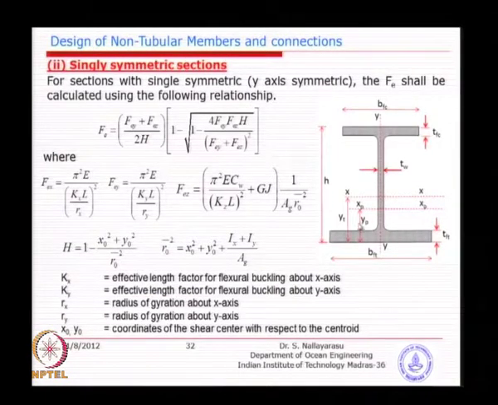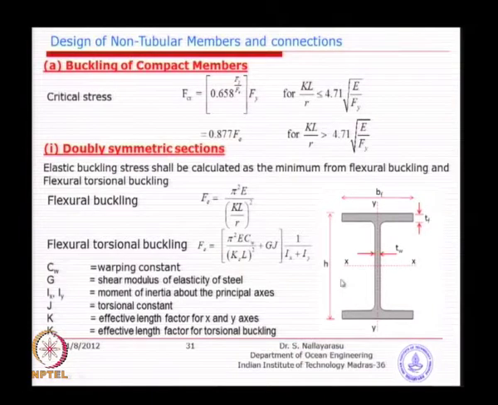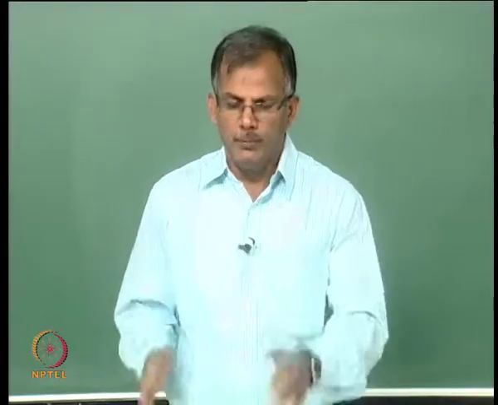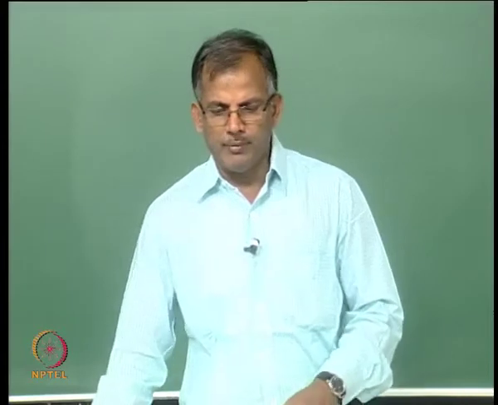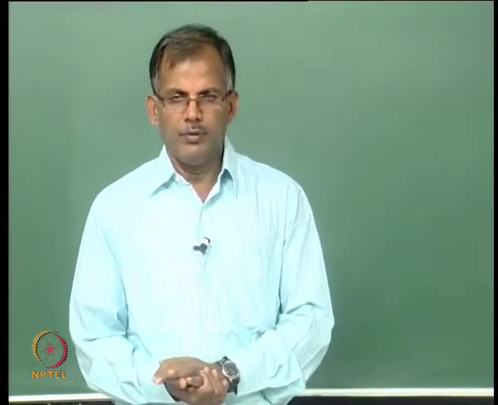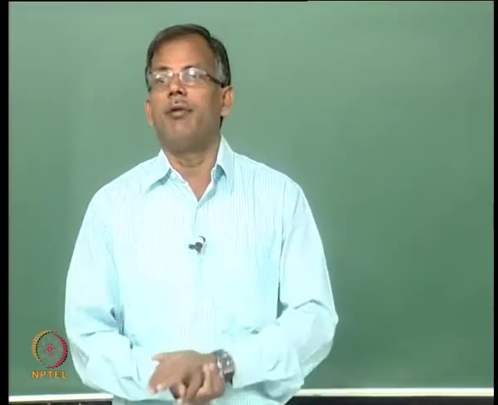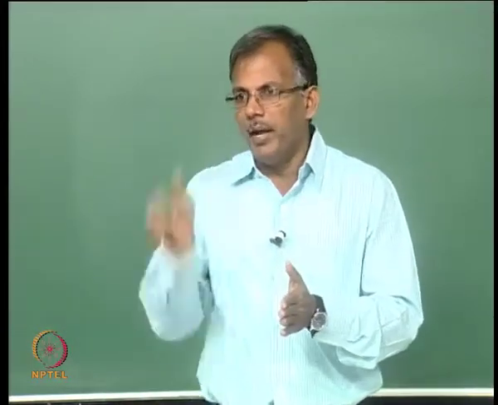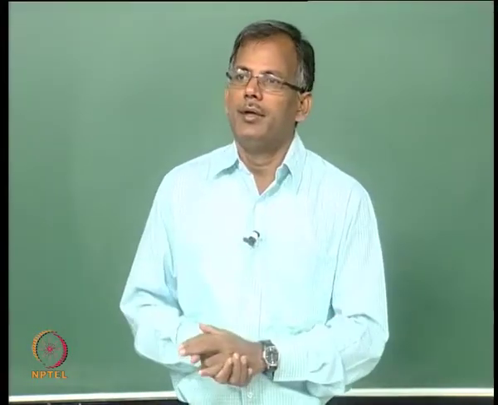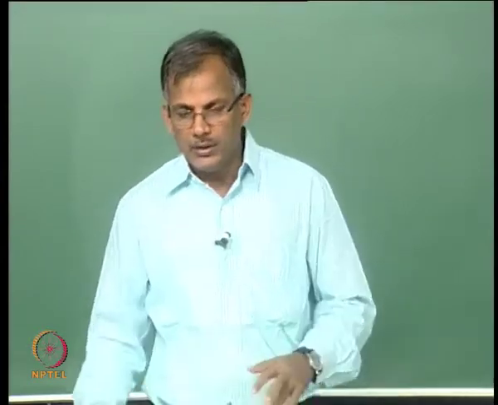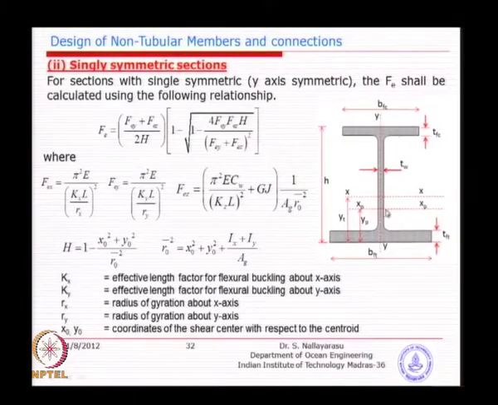Now, the difference between doubly symmetric and singly symmetric sections is basically that the flanges are going to be different; the top flange and bottom flange may be smaller or bigger. In many situations you will get this type of section. In ship hull construction you will very often get this. You will have a ship hull plate, whereas the stiffeners will be T sections. So, when you want to take an equivalent section, you will always find that the stiffener will be thicker and the shell plate will be smaller. So, when you find the equivalent cross section, you will form something like this.